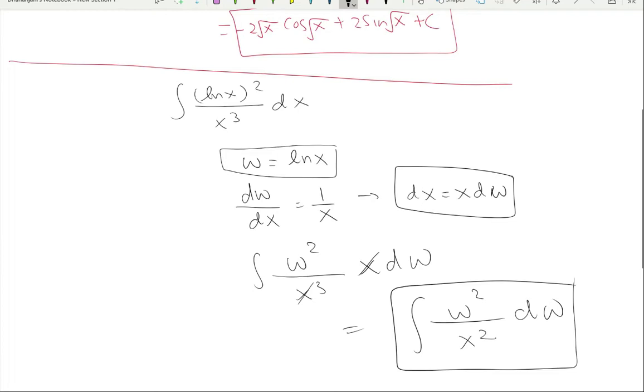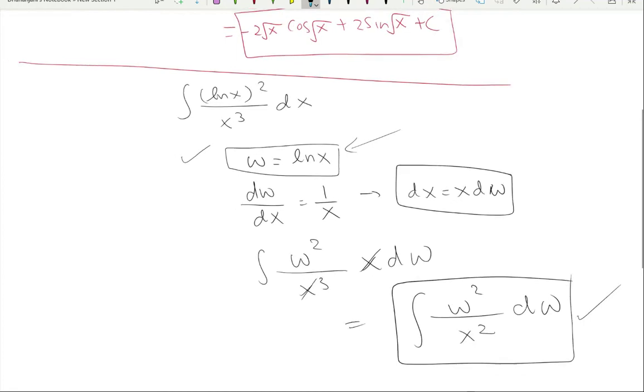Now how are we going to do this problem? Right? How do we get rid of x squared? The only help we can get is from here. Now don't try to use integration by parts here because you have a mix of variables. You can't have that here, x and w. You have to remove x squared. How do you do that? Well, the only thing that you can get help from is the substitution. That is why I said this is an extremely hard problem. How can we get the help of w equals natural log x to get rid of x squared?